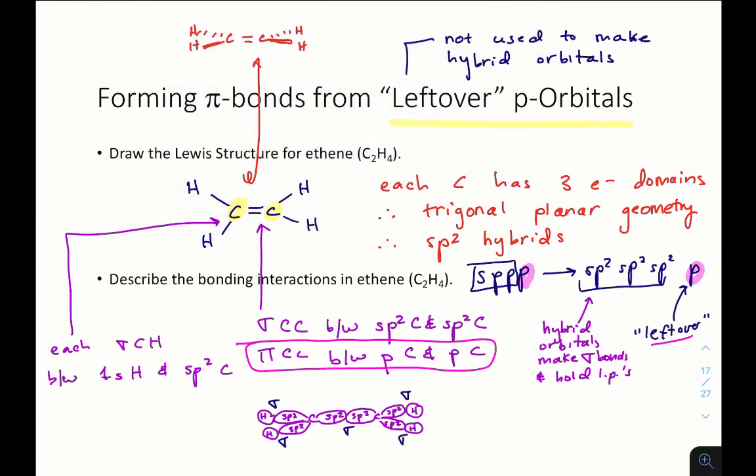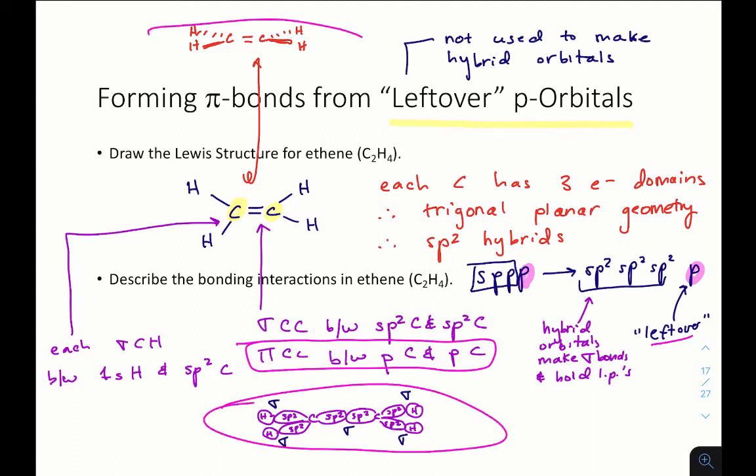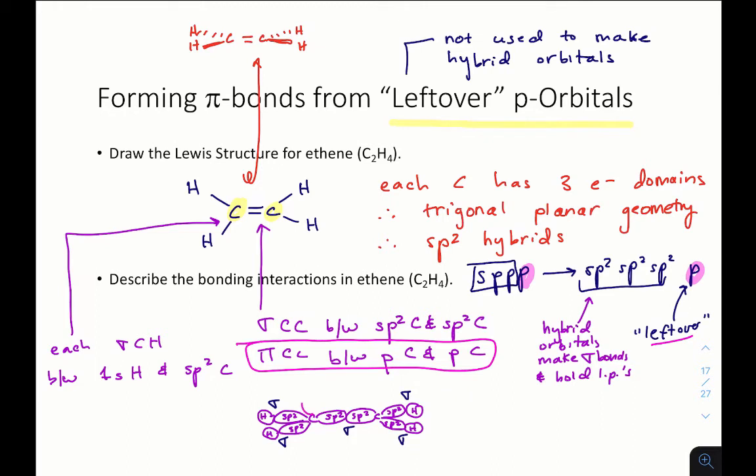Let's show that. So when I draw the sigma bonds in this orientation coming in and out of the plane of the paper, the p orbital is in the plane of the paper. It is at a 90-degree angle to the sigma bonds to the hybrid orbitals. Okay, and then when the p orbitals come together, they make the pi bond, they combine in phase. So we have our pi interaction. This was the picture that we developed together when we discussed valence bond theory.